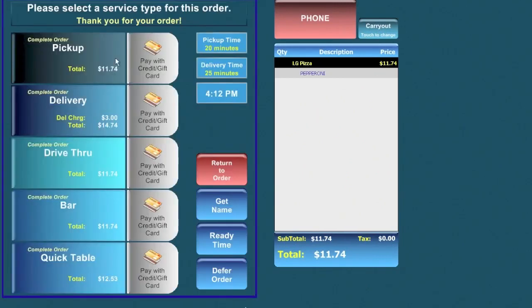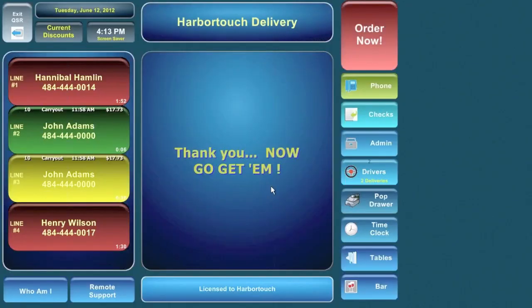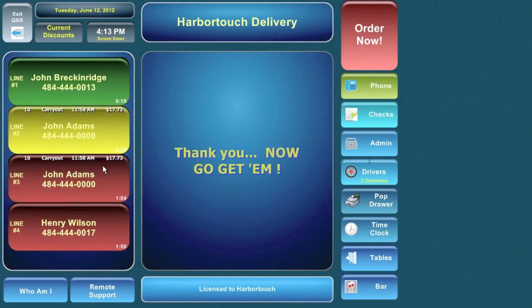Okay, now I want to go out to the main screen. Let me just get rid of this ticket. I'll get rid of that. Okay. Now we're back out on the main screen. And I'm now concentrating on the area on the left. What that is, that's your caller ID coming in. The caller ID colors change after a certain amount of minutes without being picked up. So you see I have 3 different ones here. If there's an order already in for the day for a certain customer, it will be noted on the top of the button like you see here on this John Adams button. Okay?